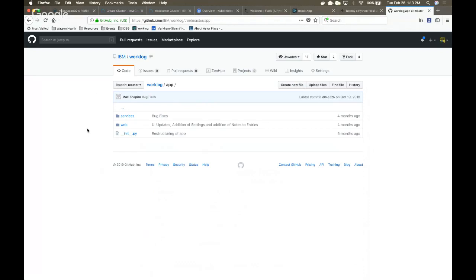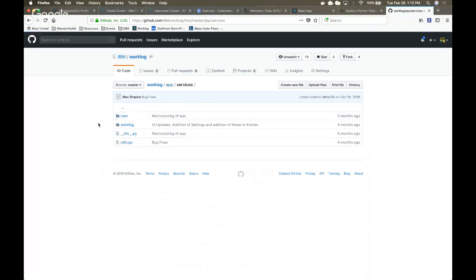So here there are 2 different directories. One is called services and the other is called web. In services, the application is broken down into different microservices. And the reason why I did it this way, as opposed to how I originally did the original application, is it's easier to follow and understand the code when it's broken down rather than have everything in one giant file and not really understand what's connected and what's going on. So I'll go ahead and jump into services.